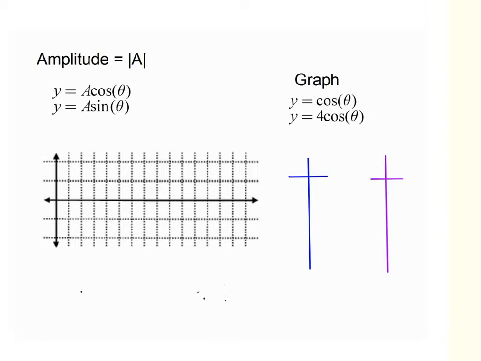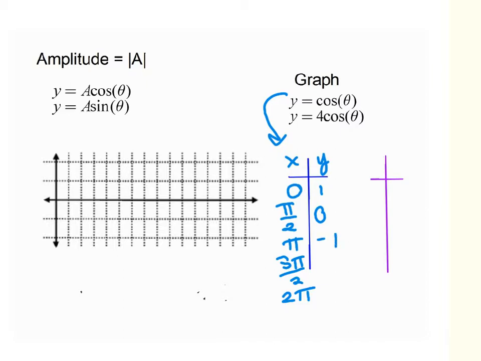I'm just going to do one cycle. So I'm going to start this one right here in blue. I'm just going to graph cosine theta. So I'm going to make my table 3 pi over 2 and 2 pi. And cosine starts at the top, middle, bottom, middle, and top. And so I'm going to label my graph.